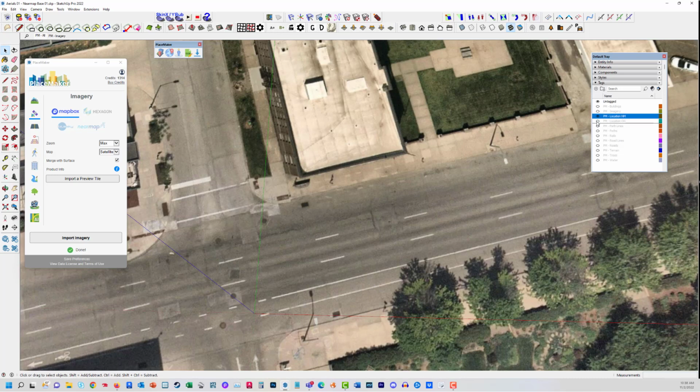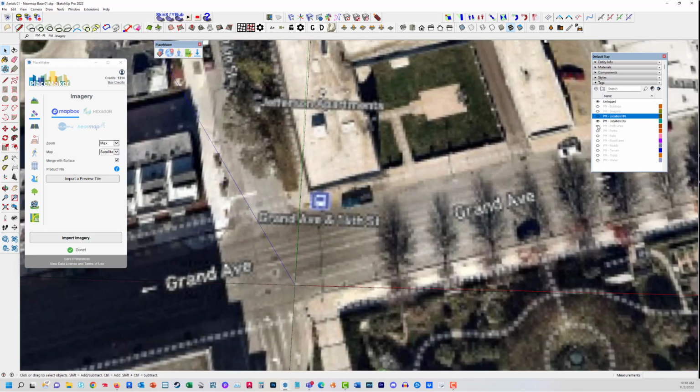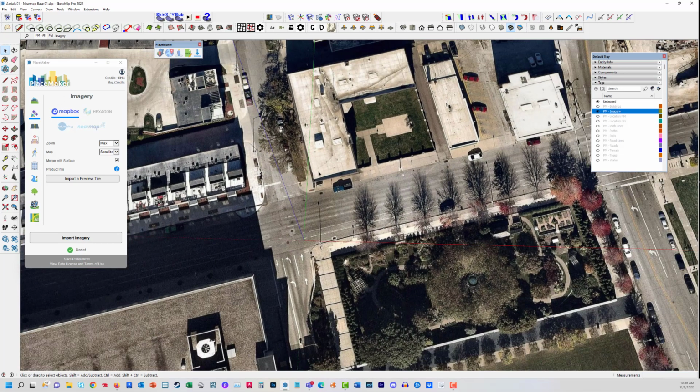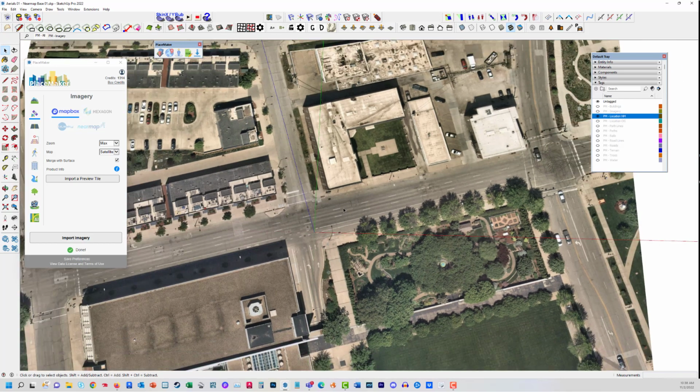This was the original one that we imported, so you can see that's what you'll get natively out of PlaceMaker. But then again, this imagery is using Mapbox, and that's pretty good. It works pretty well for me for most of my projects. Then also the NearMap, which will give you a more accurate and crisper aerial.